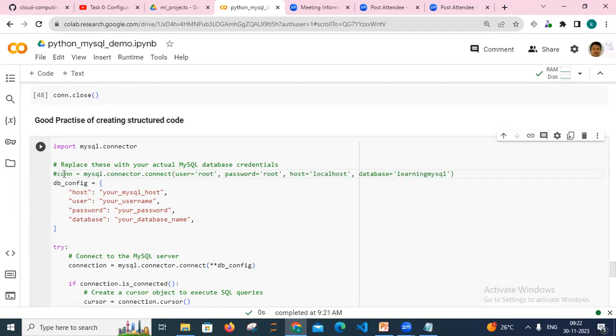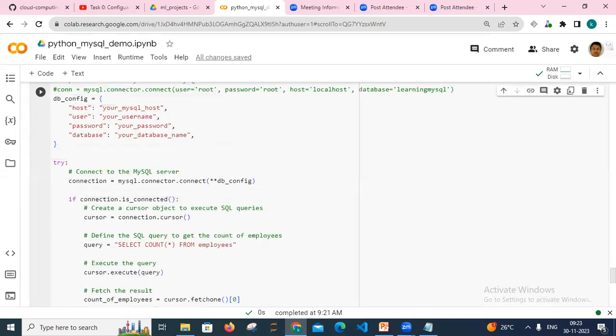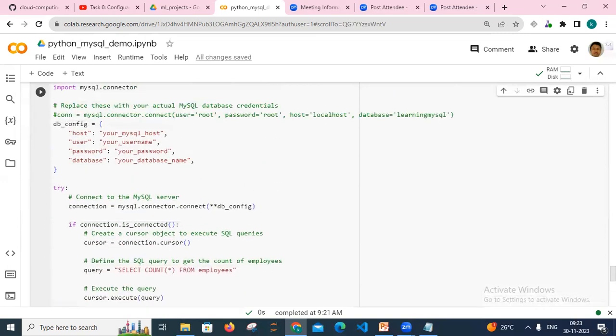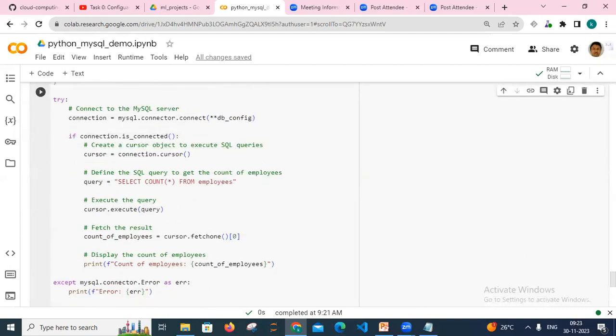You can create your db underscore config, and once your db underscore config is done, now you have to use try, except, and finally blocks, where you can separate your lines of code.